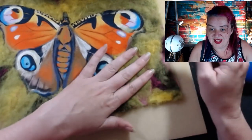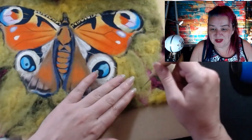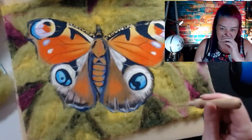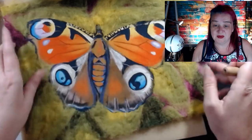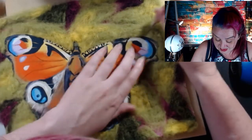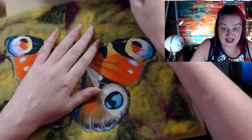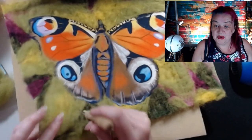Sophie's saying she's looking forward to Faith's make. Absolutely, me too. It's been amazing to see them all as they get finished. Each person's is so different, even though it's the same picture that we started off with. I've been gobsmacked seeing everybody appear in the group. If you're not there, search for the makers and you'll find the Facebook groups, and that's where everyone posts their work when they're done with these kits. It's a great community and a great way to share. You give people the exact same materials and the exact same directions, and you get individual works of art every time. It's so cool.